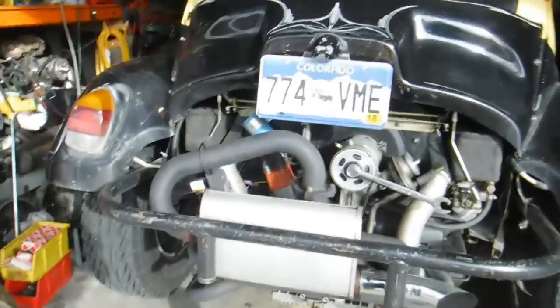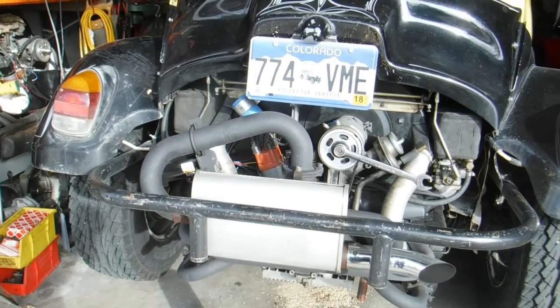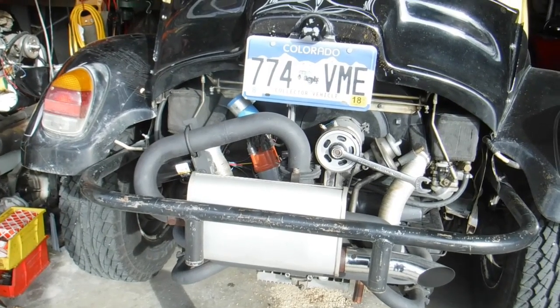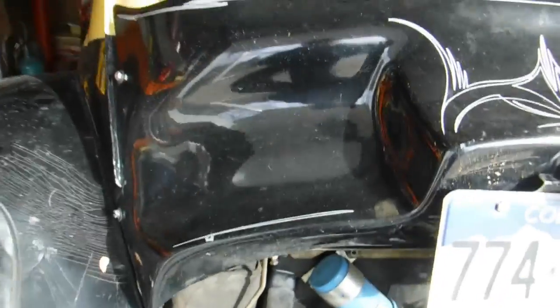Hey, here with Easy Jeezy, out in the garage today. We had just changed the oil last week and the engine was warm - I always like to change my oil when the engine's warm - so I didn't check the valves. I haven't looked at them since I went on that trip to Michigan, which was over 3,000 miles, so I figured it'd be a good time to do it now.